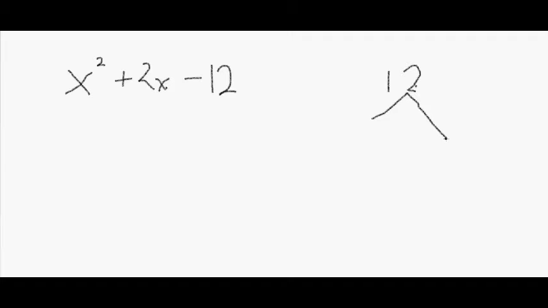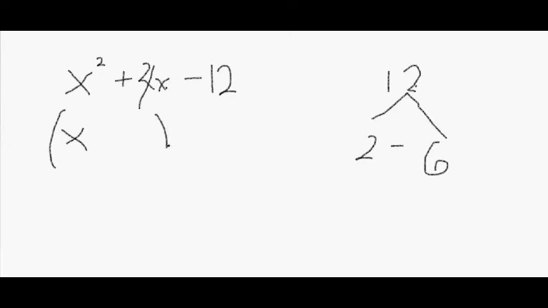Well, excuse me. Let's see here. 2 times 6 is 12, 3 times 4 is 12. You know what? Let me just change this to 4. Alright, I changed it to 4, to make it easier for ourselves. So we said 2 and 6. 2 times 6 is 12, and 6 minus 2 is 4. That makes it a lot easier for us that way.